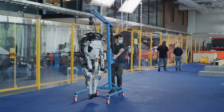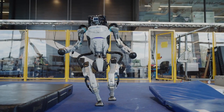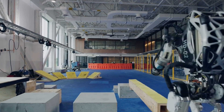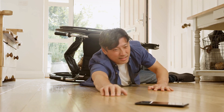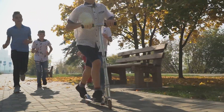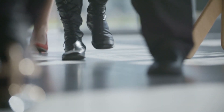Atlas's development has been nothing short of remarkable. Apart from the amazing maneuvers, it demonstrates intriguing foundational abilities, such as correcting its equilibrium after landing awkwardly. Engineers were able to generalize Atlas's behavior by giving it a collection of template behaviors — like jumping and vaulting — and allowing it to adapt those behaviors to new settings. However, the robot still has trouble with basic talents that all primates share. When Atlas misses a jump or loses its equilibrium, it can fall flat on its face, whereas primates reflexively stretch out their arms to cushion the impact and protect their head, neck, and eyes. A complex environment like a parkour track aids in discovering and resolving these issues far more quickly than a flat, basic environment.